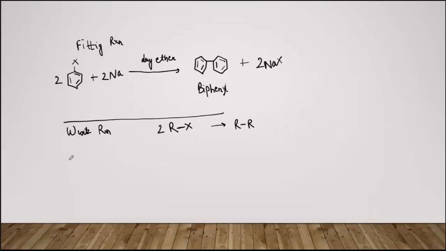Okay. Similarly, in the case of haloarenes, you have the Fittig reaction. What happens in it? Instead of R, simply a phenyl group is attached. I'm writing it this way so that it would be easy for you to remember and understand what is actually happening. Okay. So this is two molecules of haloarene, meaning it is simply this phenyl group with X, a benzene ring. And what does it give? It will give phenyl attached to phenyl group. Okay. This is diphenyl. Now I have combined these two, so we are getting the Wurtz-Fittig reaction. It's just the combination of these two.